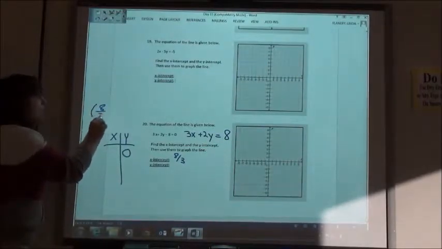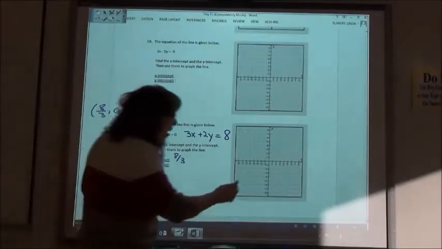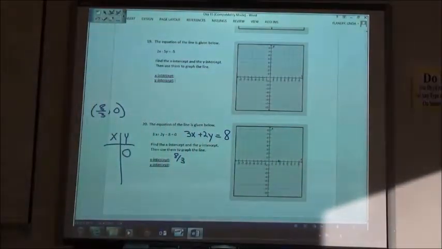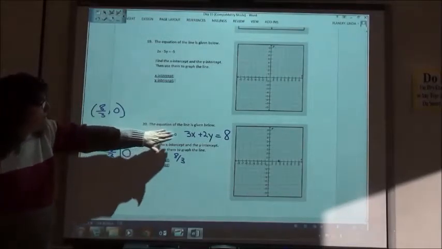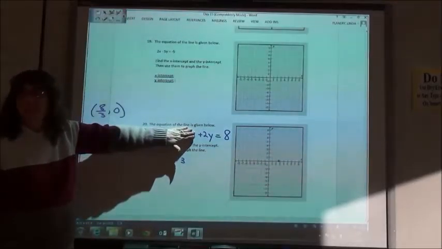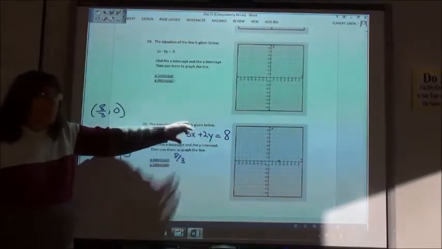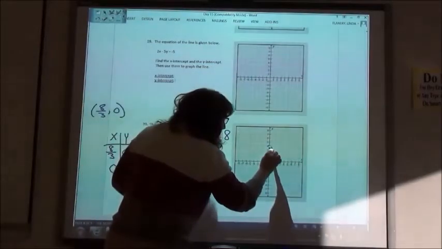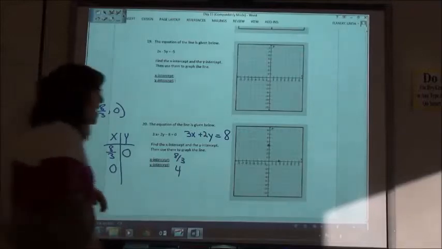And again, that's one you'd have to let the computer plot. You would type in 8/3 with 0. That'd be about 2 2/3, so not quite to the 3 if we just estimate where it is. On Alex, the computer will put it exactly where it belongs. My y-intercept, when x is 0, I'm going to get 4. 8 over 2, which is 4. So my y-intercept, that one's easy to plot. It's a nice whole number. I can just click right on the 4. Then I can connect my 2 dots and draw my line.